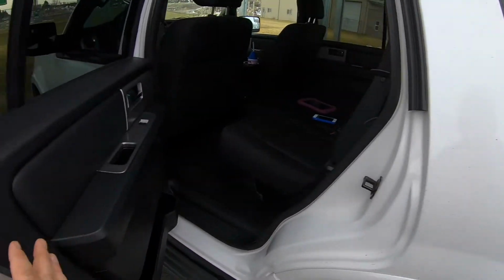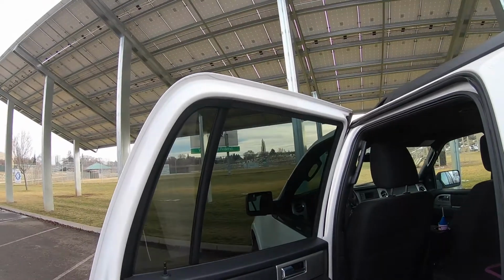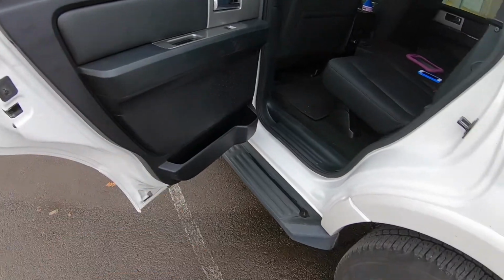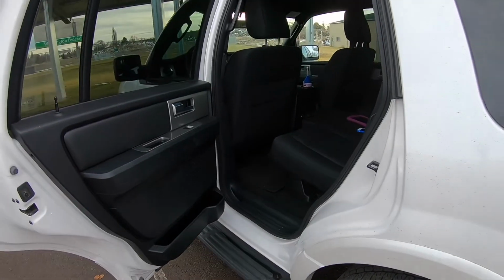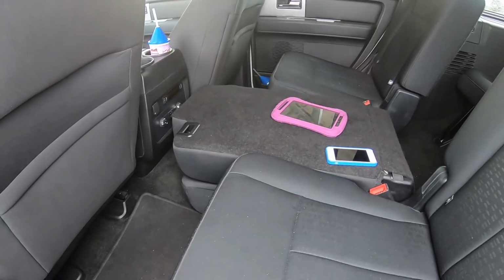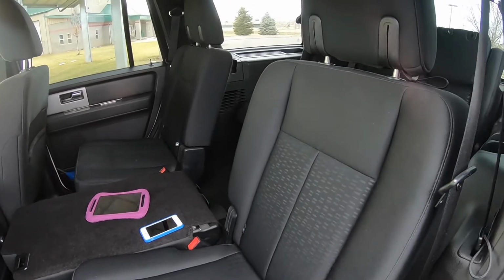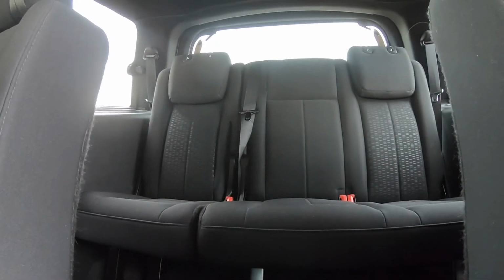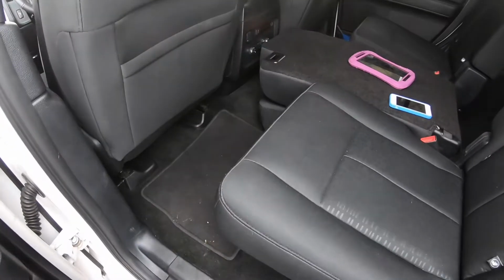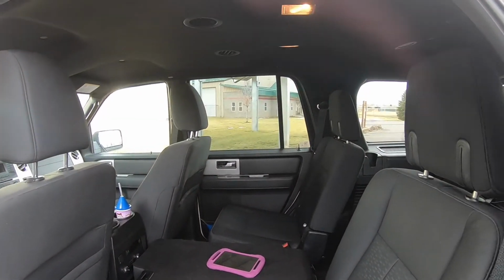Rear seats. Pretty big door. Surprisingly, it doesn't feel like it opens up as much as it should back here, but it's a pretty wide area to stuff your body in. My kid's got this center seat down, but it does sit three across here in the center row. Looks like it'll seat three across back here as well. So you're looking at an 8-seater capability here. A lot of leg room in the third row, more than you would think right there. And decent leg room here. So I'll get in and I'll show you how much room I've got.